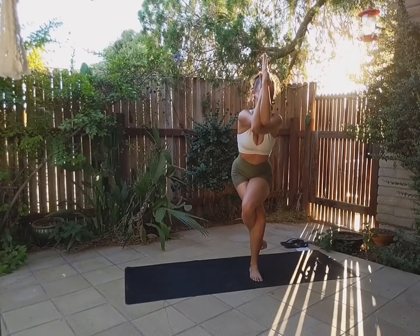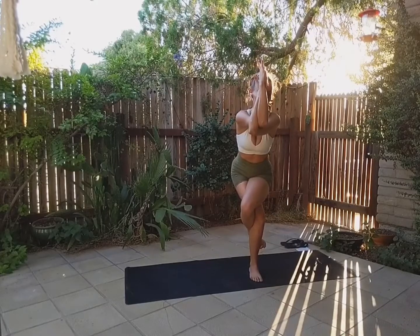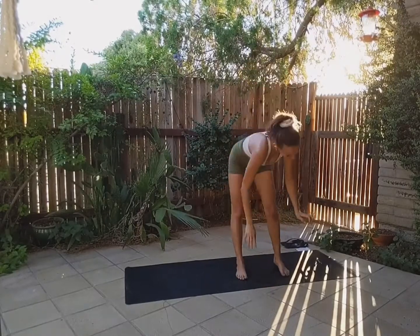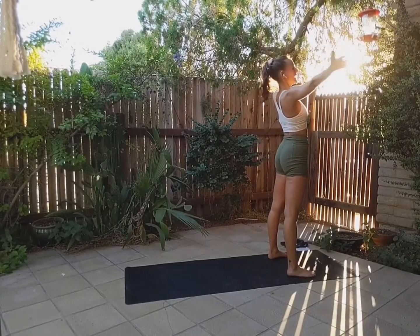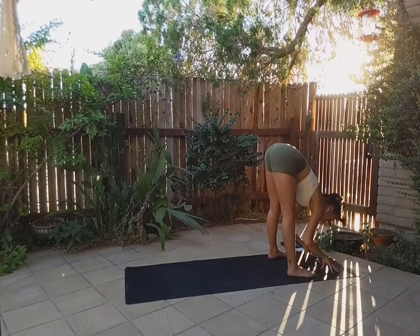Inhale. Exhale. One more breath. Inhale. Exhale, slowly and carefully release. Keep shaking it out if it feels good. Let's come to the top of our mat. Inhale, hands over your head, make yourself straight. Exhale, forward fold.